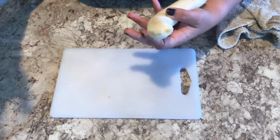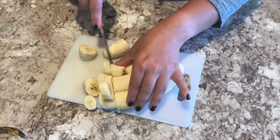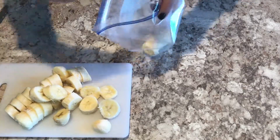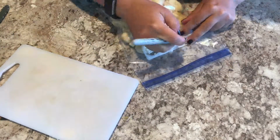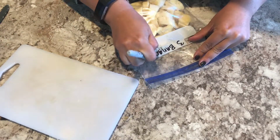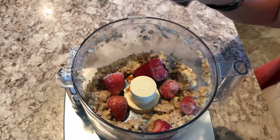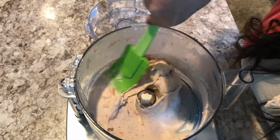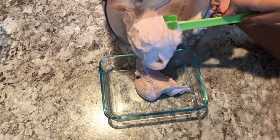So just keep watching. I first got going by taking my overripe bananas and cutting them up and popping them in a freezer bag. I froze them for about 2 hours just to make sure they were nice and frozen. For my first recipe, I blended the bananas beforehand. I added strawberries, vanilla, and milk, and mixed that up until it was all smooth and there were no more strawberry chunks. And then I put that in a container to freeze.